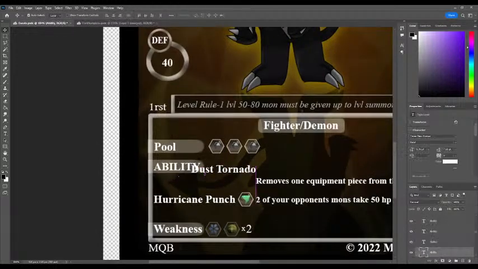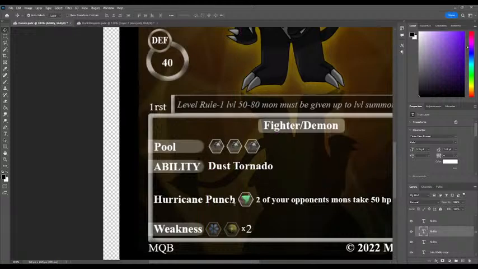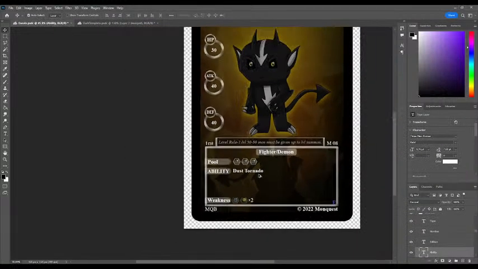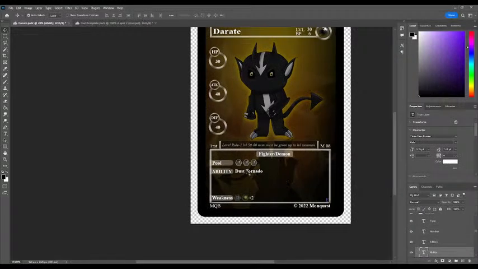So for this, I don't have to have this there. I can put this right here. It'll look better. Delete that. Delete fire punch, or I don't even know what punch I had there. Delete that. Okay, now we got Dust Tornado, and that's not his move. So now I got to think about this move. So he does karate. So let's see what kind of karate punches are out there in real life.